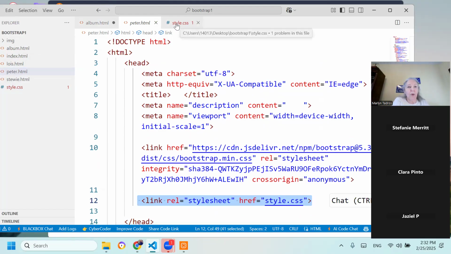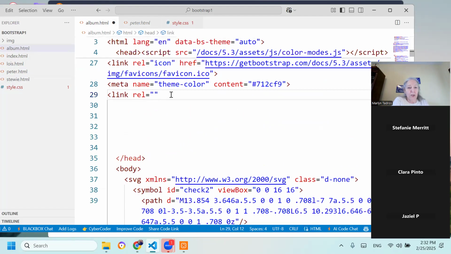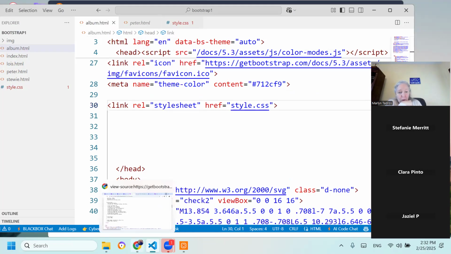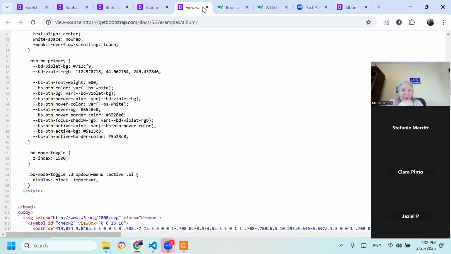Here we go. We can just paste it. That's the link to the style sheet, to our own style sheet. Yes? So now it's going to look exactly the same.